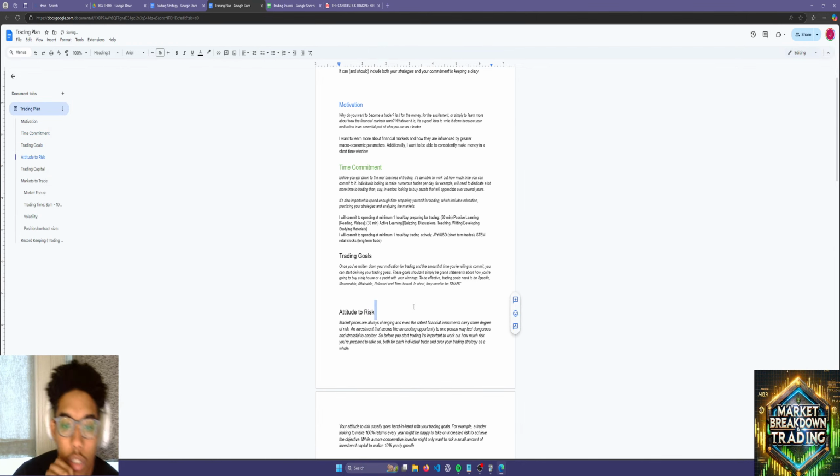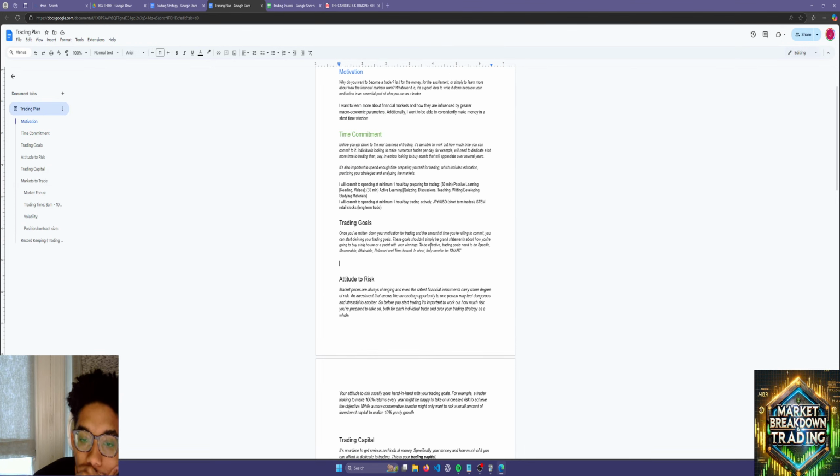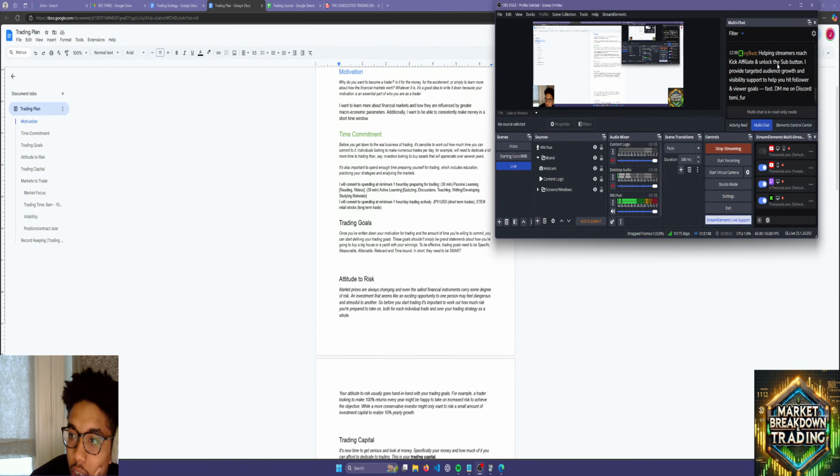Trading goals. This is important. Okay. This month, we're not using real money. In May, we'll start using real money. I'm going on a trip in May, so I need to make sure that I get ahead of the ball here.